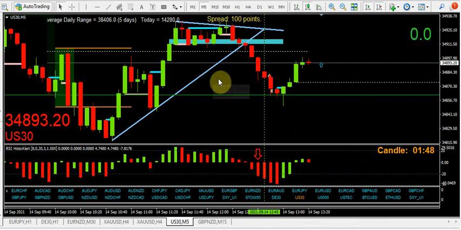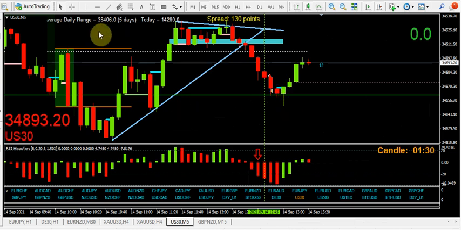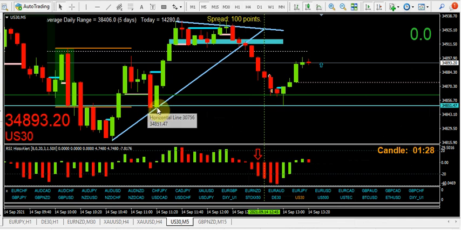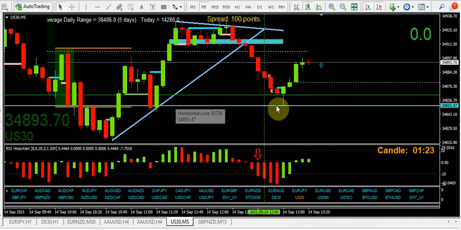But yeah, so that was a perfect 160 pip move. I always set my take profits a little bit above the level to cover spreads and so forth. So as you can see, it tested it once, it tested it twice, pushed through, and pretty much a no-brainer where it was going to go to, this flip zone here, the whole area here. And as you can see, then it's found buyers.